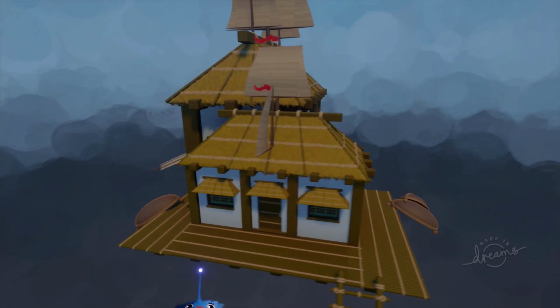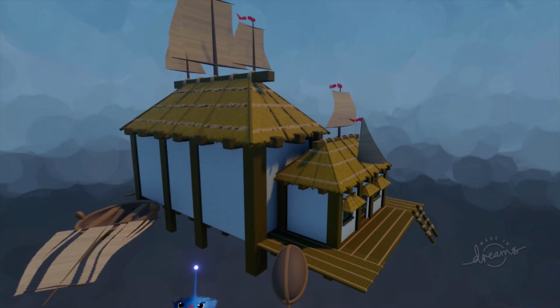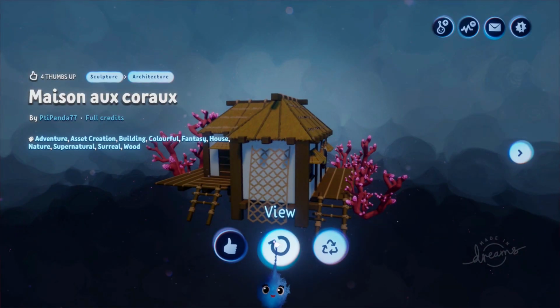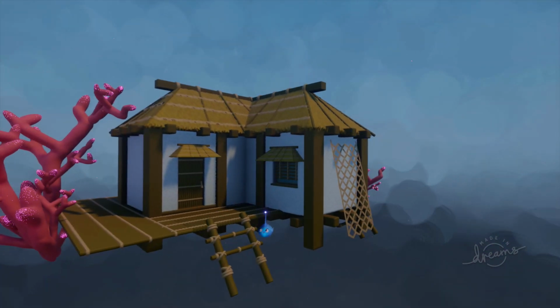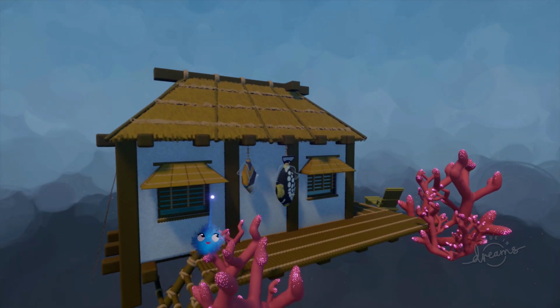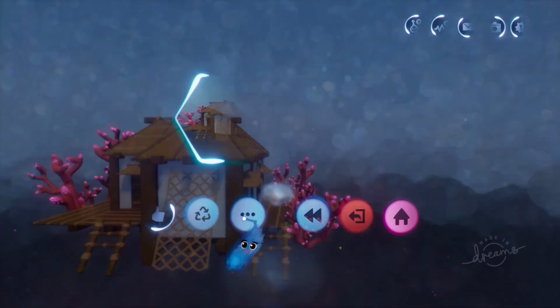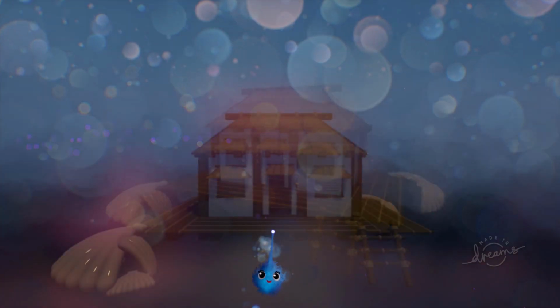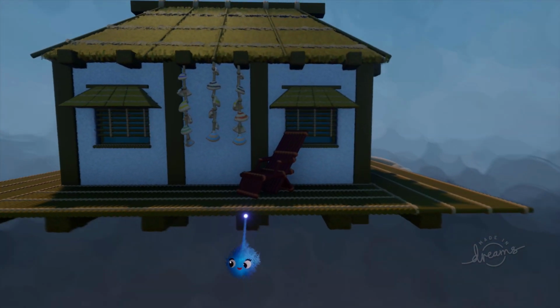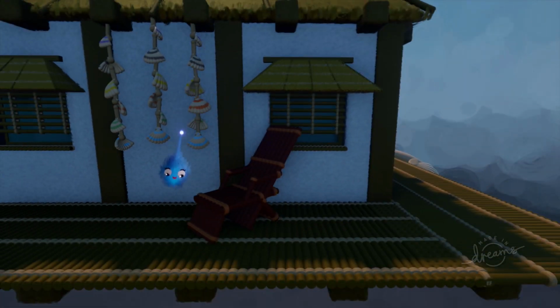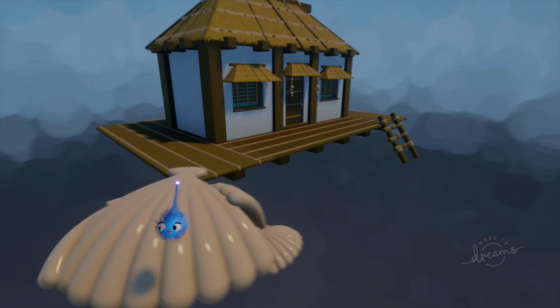So they've made a little boat shop. It's so lovely. I'm hoping they're going to make some more. Here's another little one. Sort of Japanese style, I guess. All bamboo and everything. And they're all up on stilts, off the ground, so they look like they are meant to be on the beach or something like that. Look at that. I love that. Those little shells. Just so simple and nice. There we go.